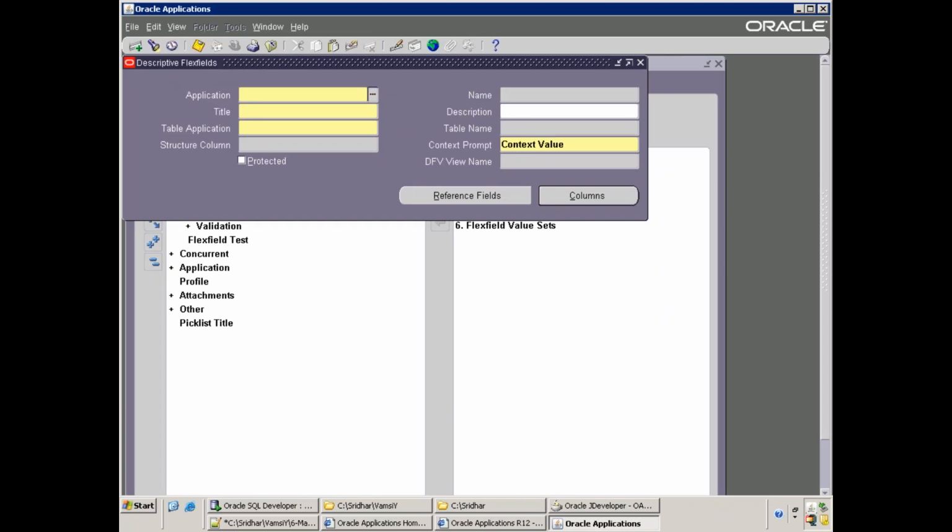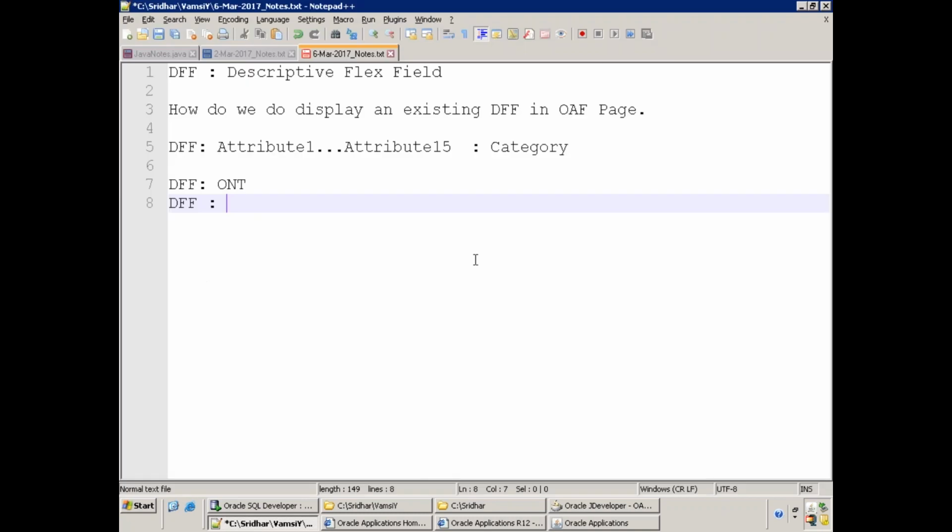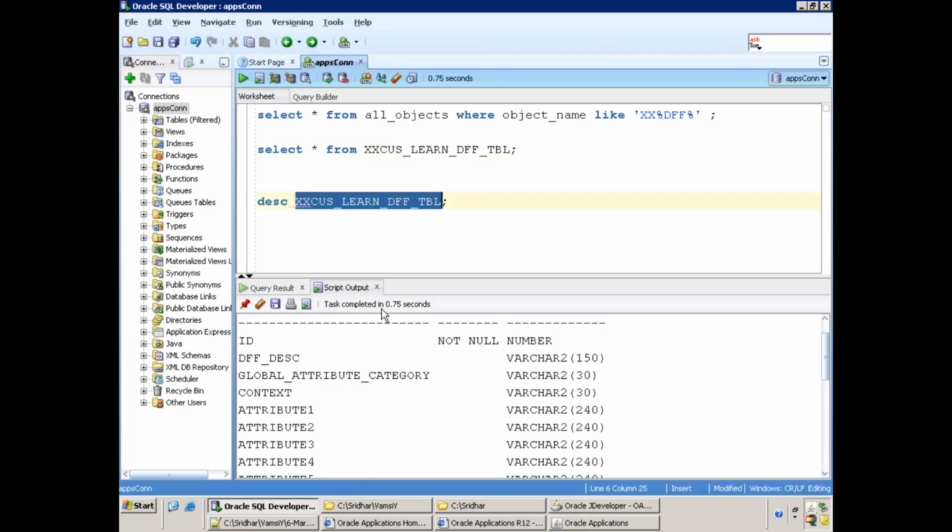So we'll use this particular table for the purpose of storing the information. We'll create the EO and VO, and then we'll create a page, and see how the DFF can be shown in the OAF page and how it gets stored in the database also.